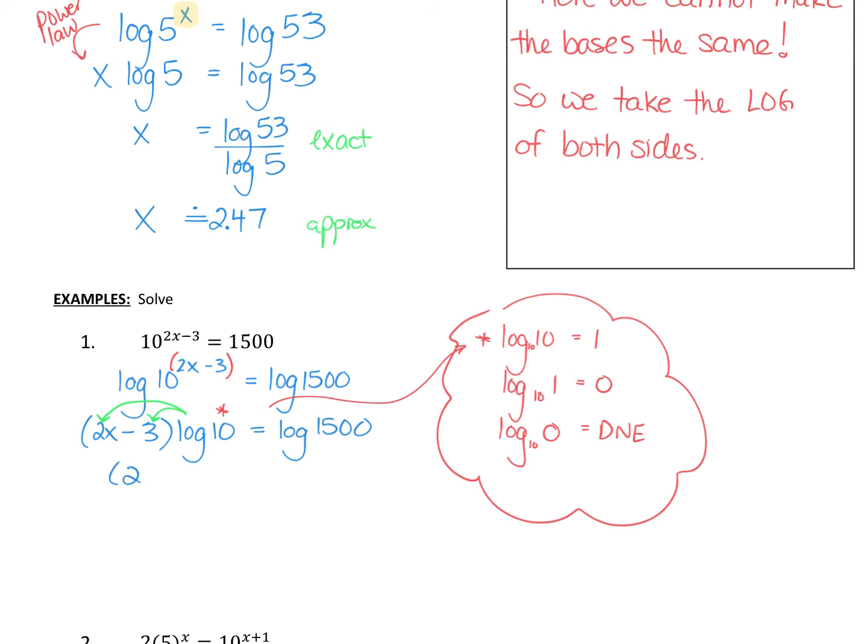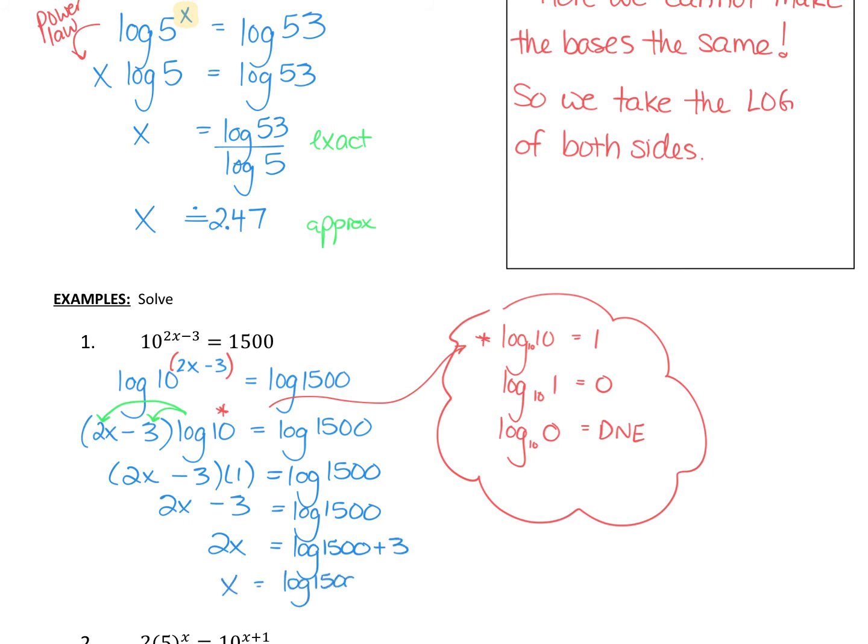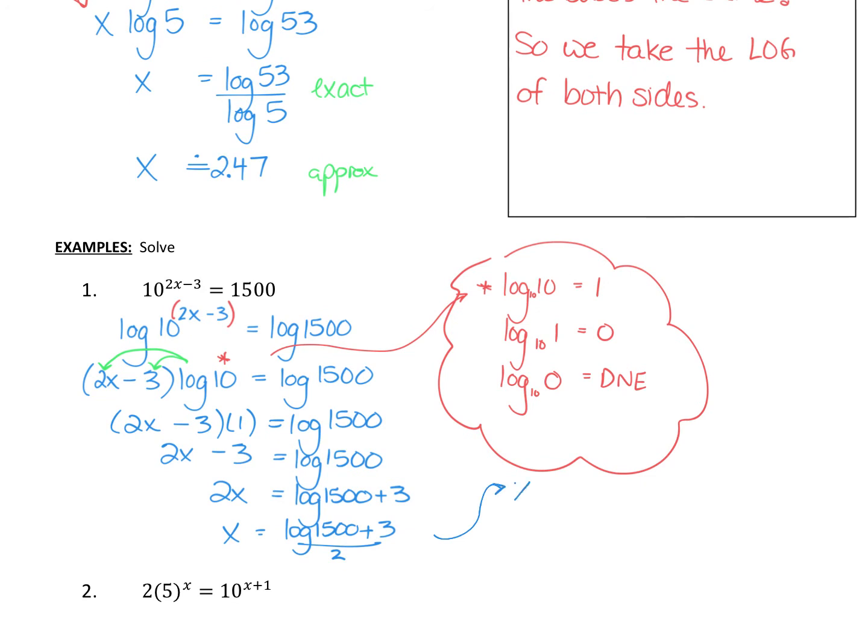So like we said, this one simplifies really nicely though, because log 10 just equals 1. And so what we really have is we have 2x minus 3 equals log 1500. So 2x is going to equal log 1500 plus 3, and x is going to equal log 1500 plus 3, all divided by 2. So that's exact. And then you're welcome to just punch that into your calculator to get an approximate answer. We are going to solve with exact values, but it's much easier to compare with your neighbor and make sure that you did things correctly if you also approximate as a decimal as the very last step. Okay, so you should get 3.09 there. Make sure you can punch that into your calculator.